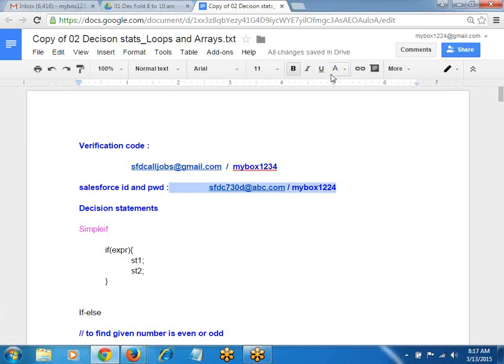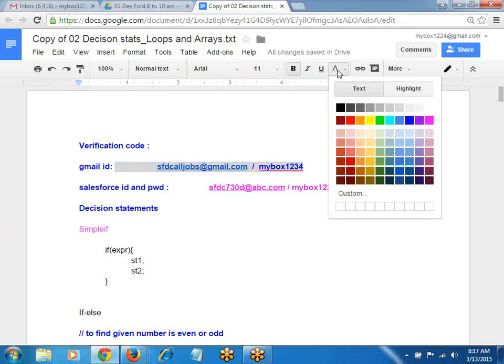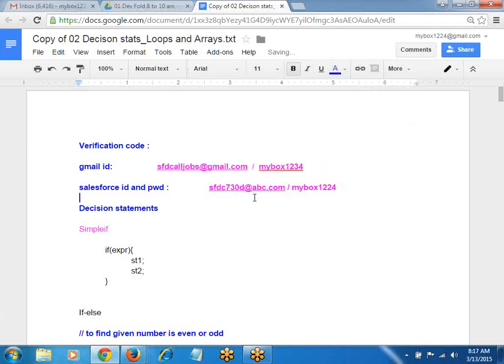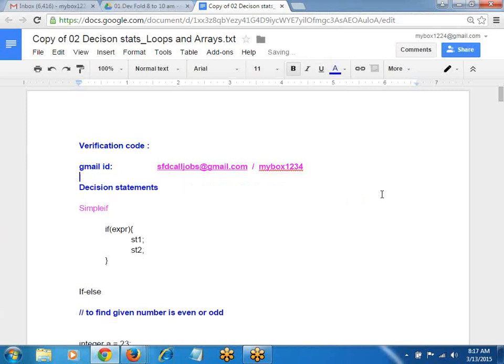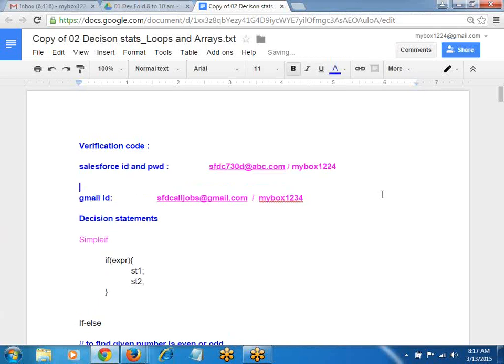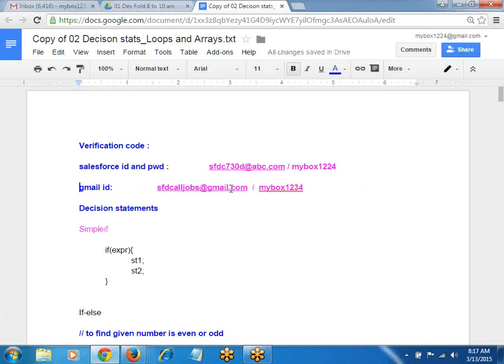This is our Gmail. I'll share this document, you can save it. When you log in with this Salesforce ID, it will ask for the verification code. The verification code will go to your Gmail ID. You can access the verification. Done.